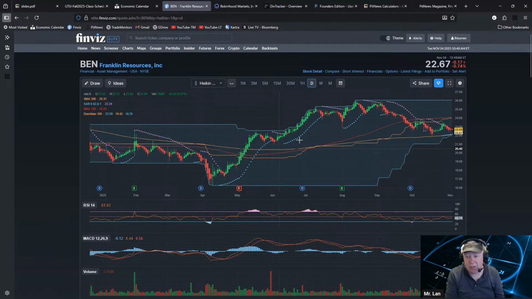Stock's been, it did nice. It went up and it's coming back down. It's back down into the buy zone, isn't it? If you were to draw your 50% ruler in there, you'd see that this is right close to the buy zone. You can start buying into Ben Franklin and you could get some shares.